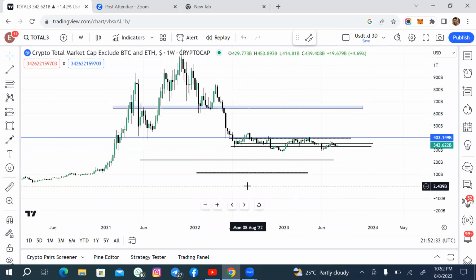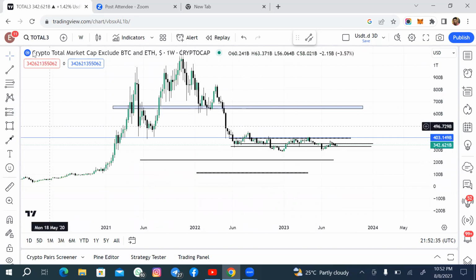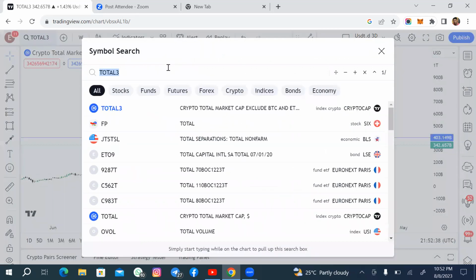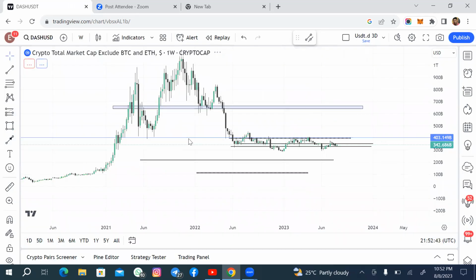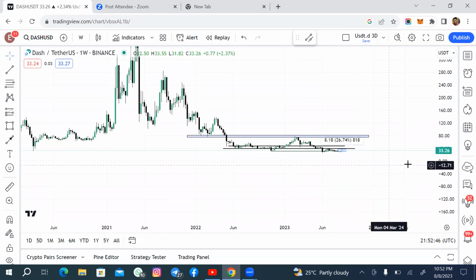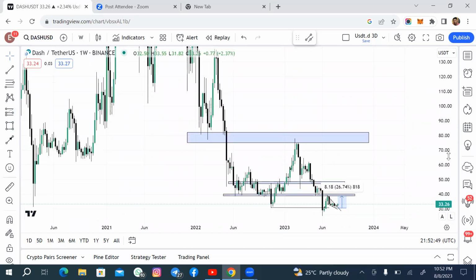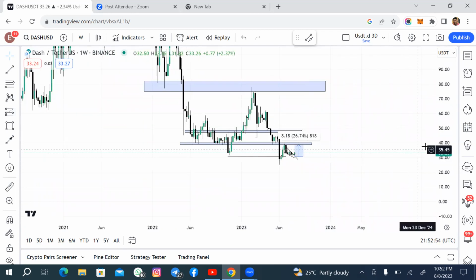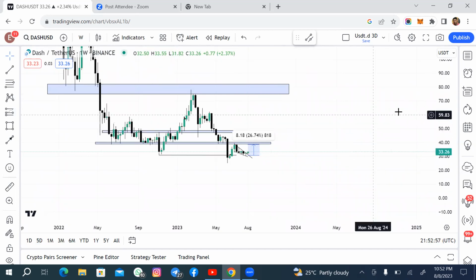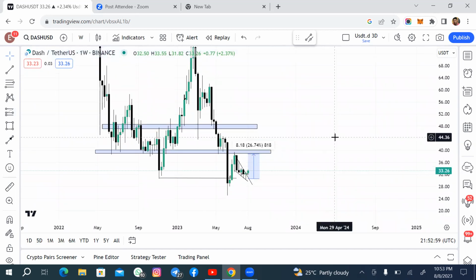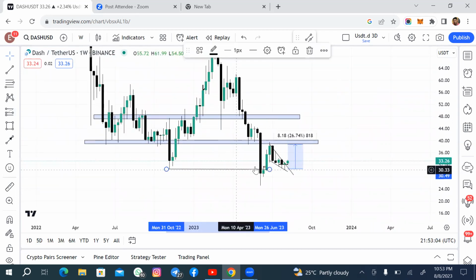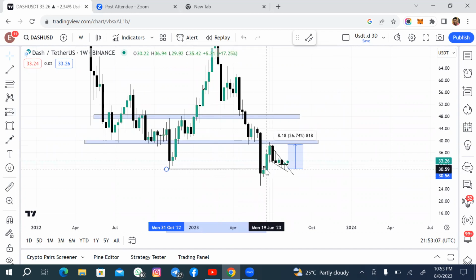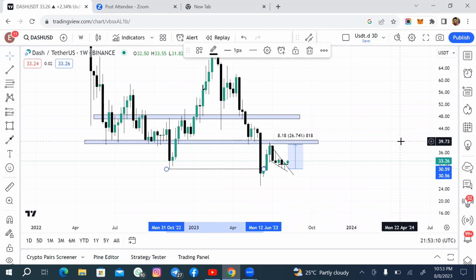Now, we're going to be looking at coins that we can take advantage of. I've been looking at some projects. I want us to look at them together. Dash USDT. I think this is actually a good one, because there was actually a sweep of liquidity somewhere. I gave this as a signal some days ago. I think that was yesterday or today. I can't remember, depending on when this video was posted. Okay, I gave this signal on a Sunday.